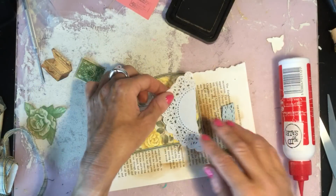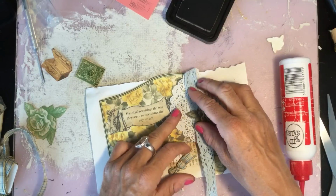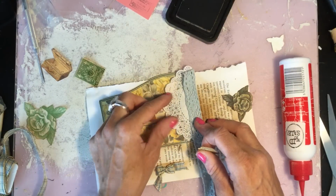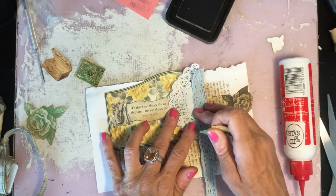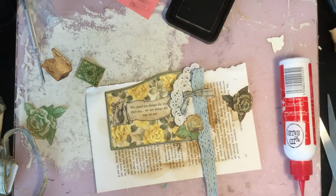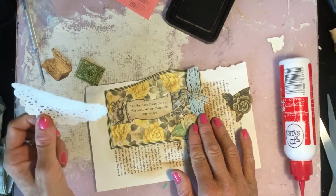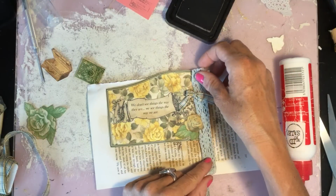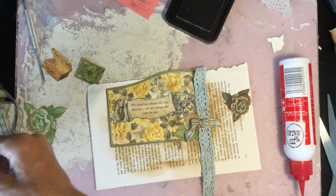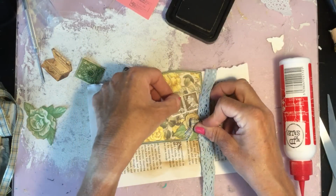Just see if we have a piece of doily. The only thing is that, obviously it does cover up everything, but it is quite nice on there. So let's just, we had it like that. Again, I'm trying not to cover up the text, but we could have it like that. But strangely enough, when the blue is not against the embellishment itself, I don't feel it necessarily goes with the kit so well. So maybe I won't do that. Let me see what else we have here to the side. We're certainly not short of pieces to use, that's for sure. Got some brown stamps here. I wonder if they would be better.